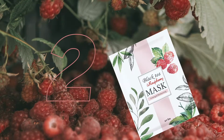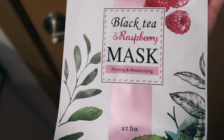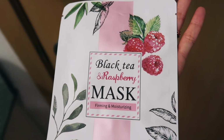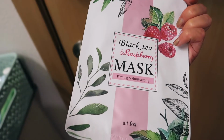Good evening. We're going to be doing another Tencel TeaTime face mask. This time the black tea and raspberry mask. According to the package, we're supposed to be seeing firming and moisturizing effects to the skin. Packaging looks kind of old-fashioned and it has raspberries and leaves around it. Simple but kind of elegant look about it. We shall see after I put this on my face whether or not it firms and moisturizes like it says.